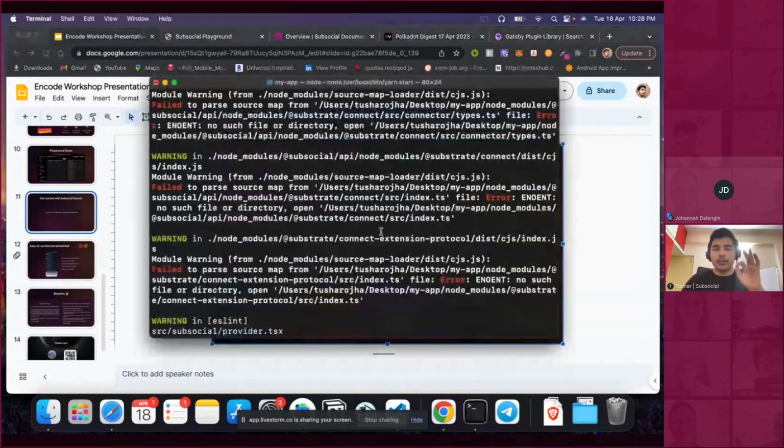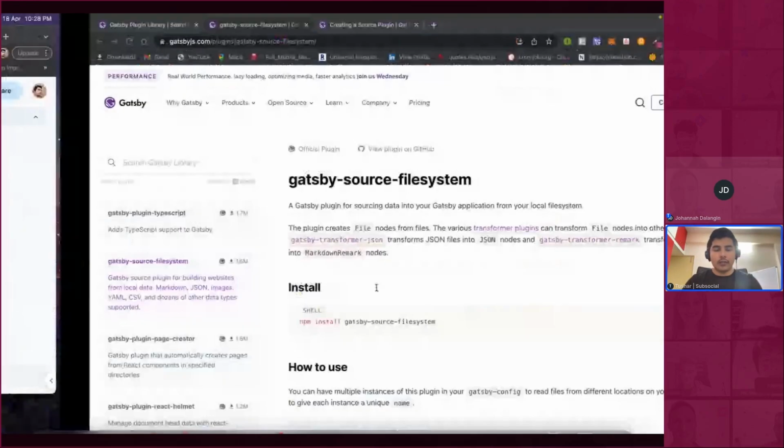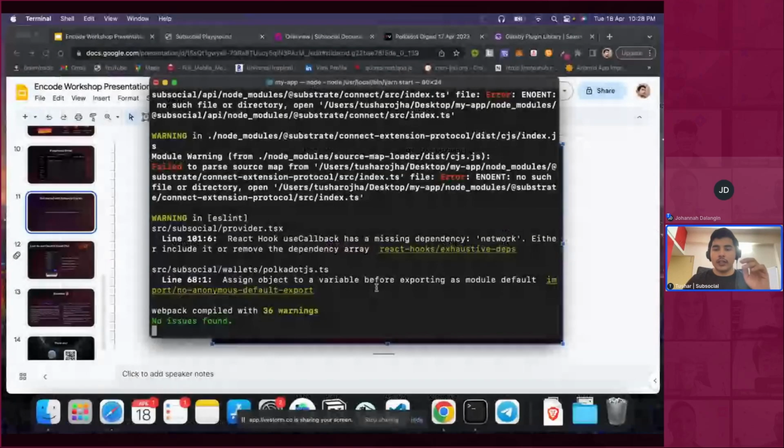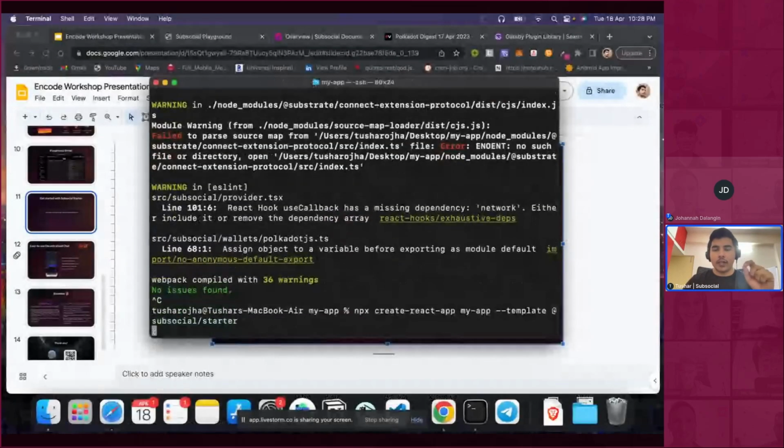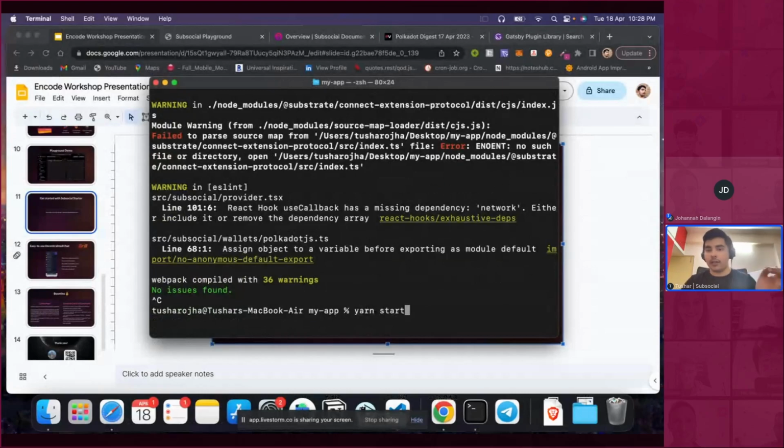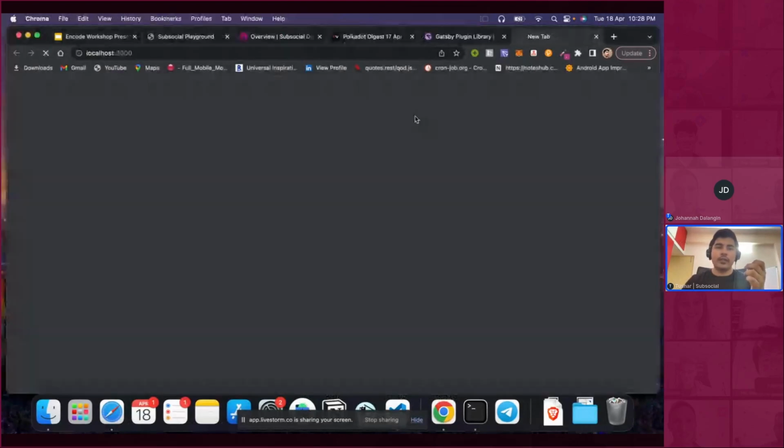Once that is done, I can maybe show you the commands as well. So I did these commands. I got into this repository, my-app, and I did yarn to install all the dependencies. And then I opened it in VS Code, and then I did yarn dev, which did not work. It should be yarn start, and then it started basically the runner for this. So it's at localhost 3000. It will open the starter basically.